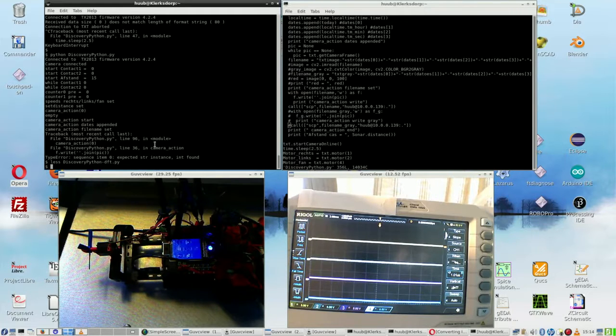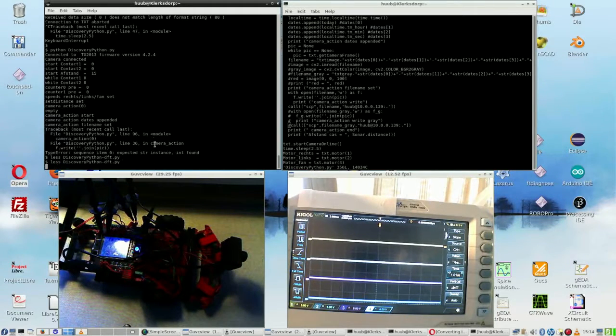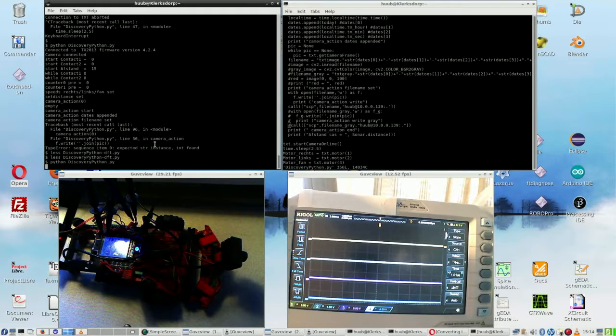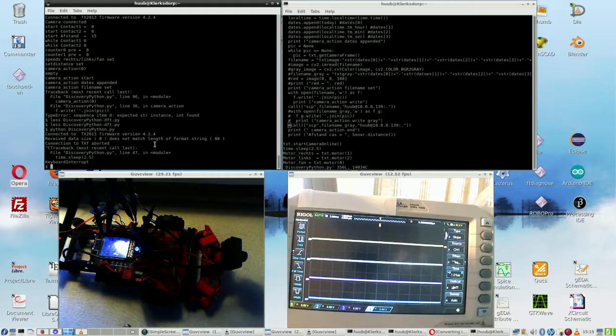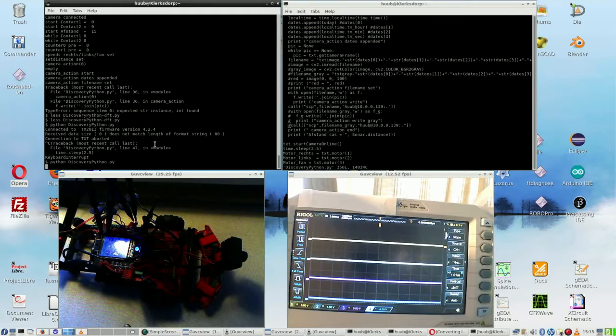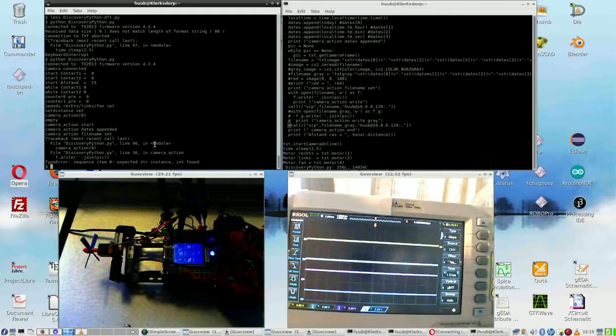Sequence item 0. I'm doing it again. Exactly the same.